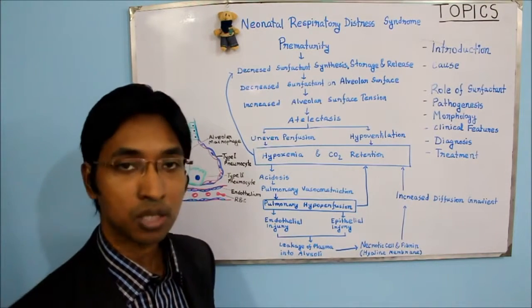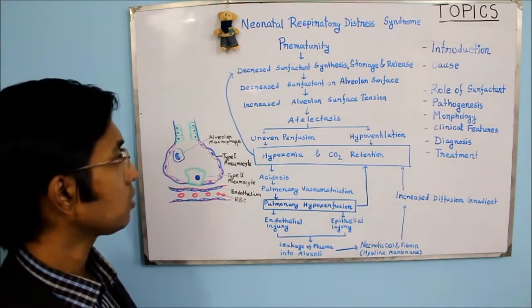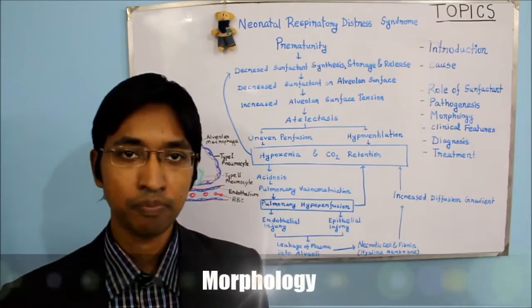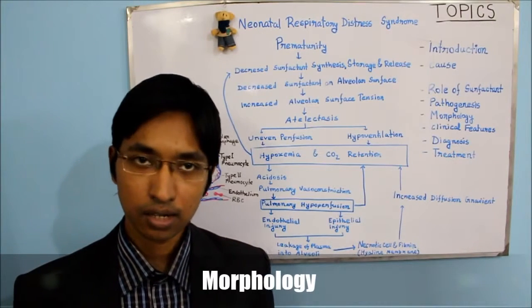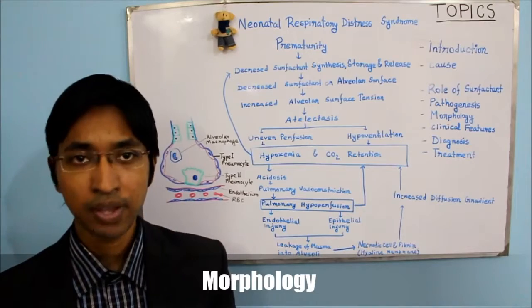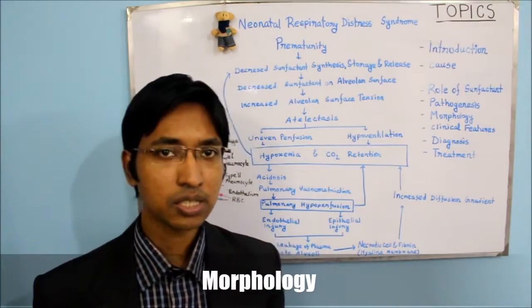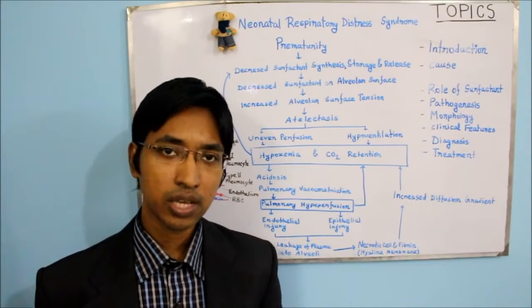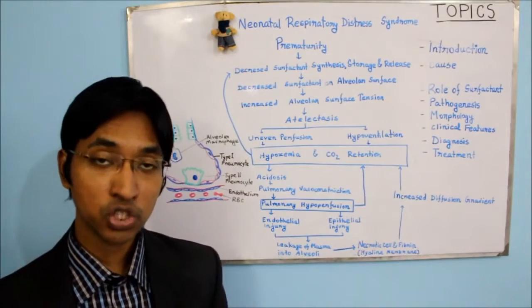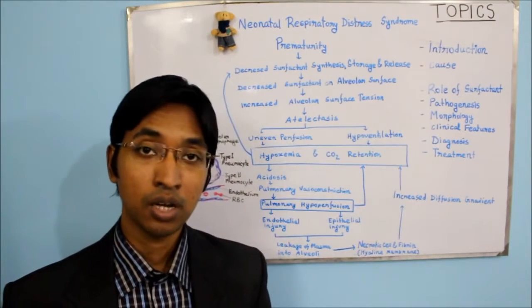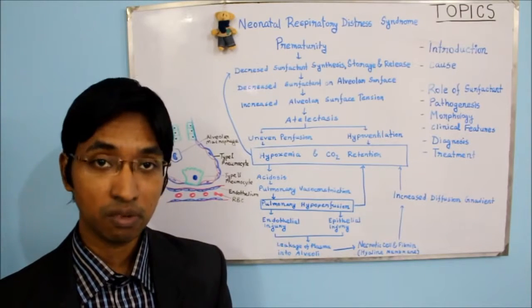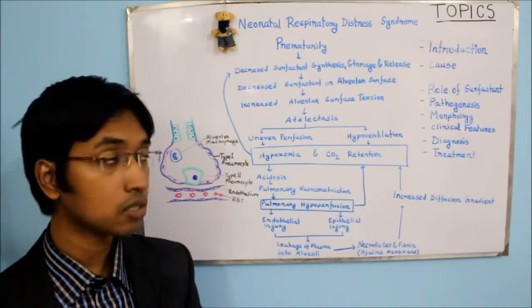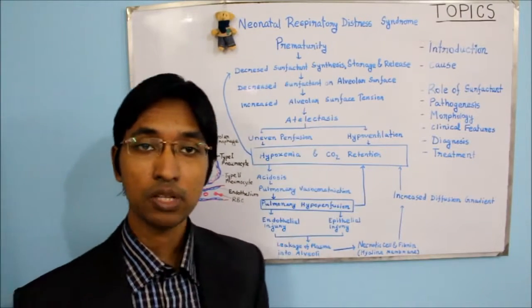So now that we have talked about the pathogenesis, now we will move on and talk about the morphology of this disease. On gross examination, the lungs are solid, airless and reddish purple in color, and in your textbook you will see a line denoting that lungs will have color similar to the color of liver in this case. Now what will we see morphologically under the microscope? Under the microscope we will see poorly developed alveoli, and that is obvious because recall that this disease occurs due to prematurity of the lungs.